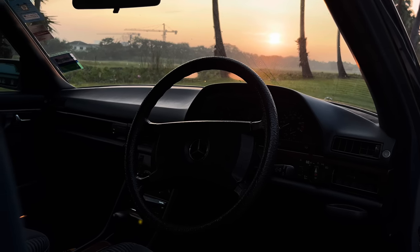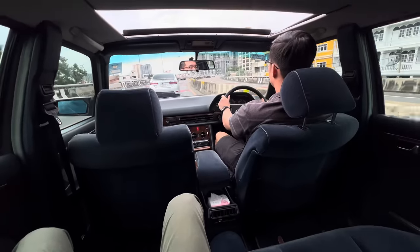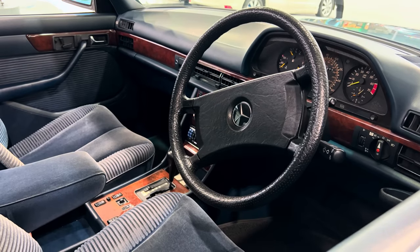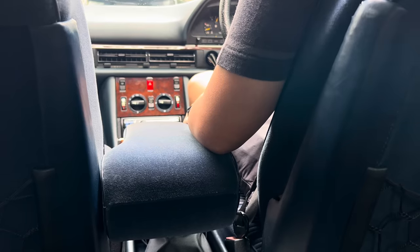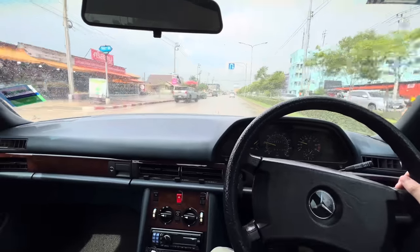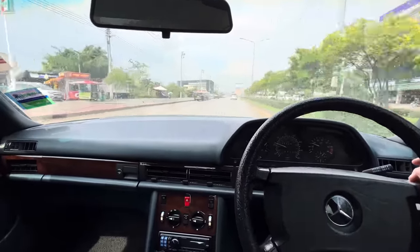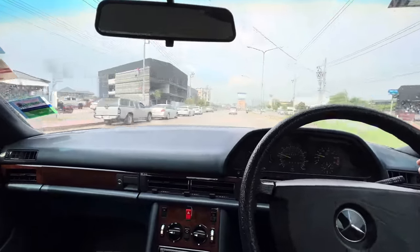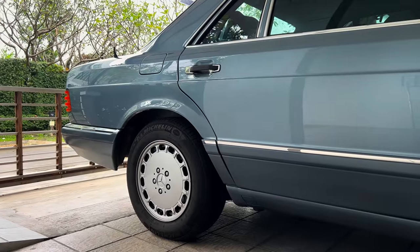It actually feels relaxing, like a yacht riding waves. This combined with the springy plush seats makes you just want to take it easy and waft where the world brings you. I am a huge fan of this velour trim — it's so cozy sitting in here. And have you seen this massive armrest to my left? It's so comfortable. When you sit in this seat you feel like you are sunken in it like a beanbag. In this car you are lounging, and the velour offers a warm and fuzzy feeling like you're being hugged by a teddy bear. Every time I finish a drive in this car I get out and feel super relaxed.